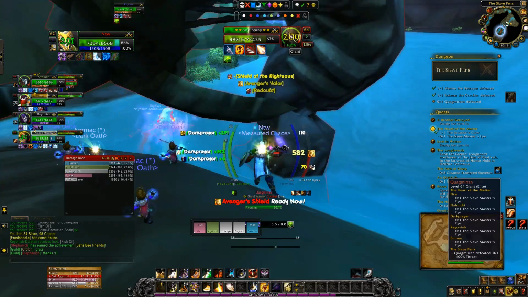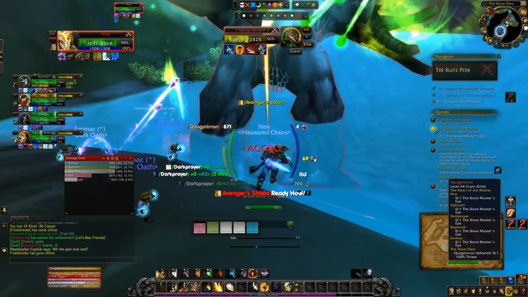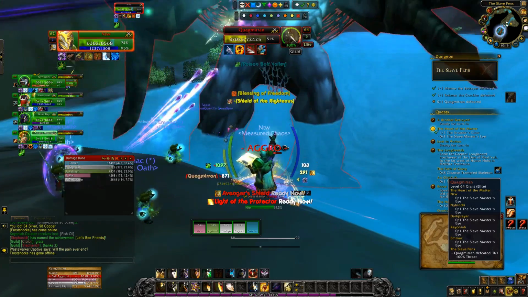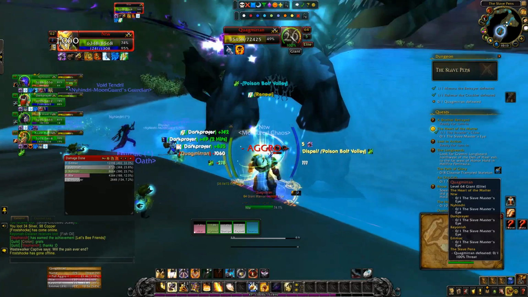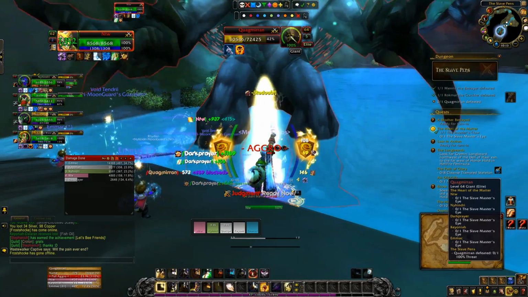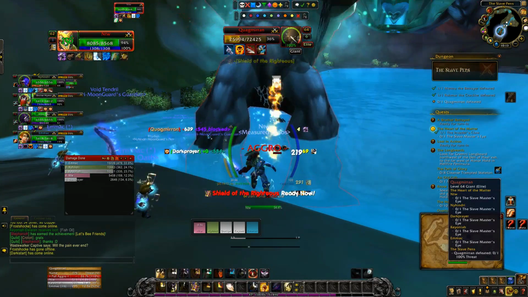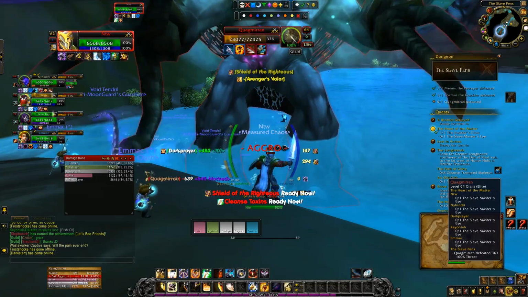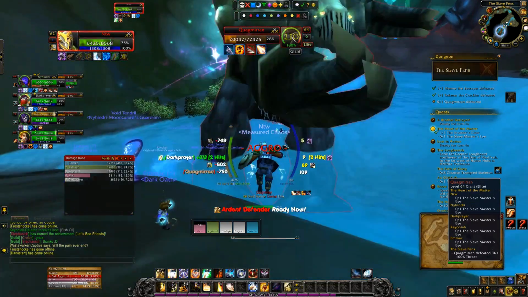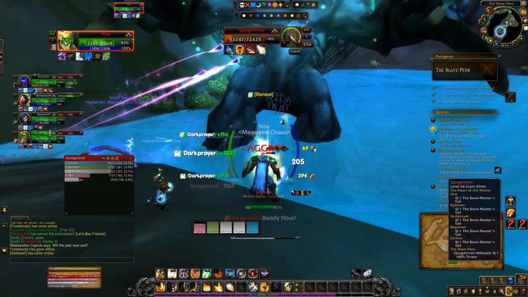Poison Bolt Volley. Quagmirron poisons all nearby players, inflicting 1300 nature damage, then additional nature damage every 2 seconds for 6 seconds. Acid Spray fires a volley of poison at players for 8 seconds, inflicting nature damage to all players in front of him. Uppercut, inflicting physical damage and knocking them back. And Cleave, inflicting physical damage to a player and their nearest allies.